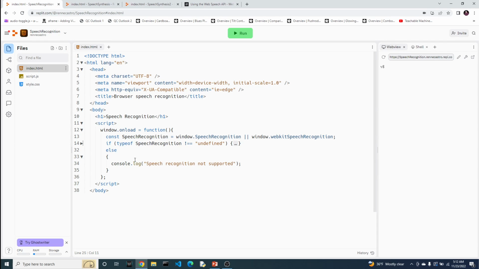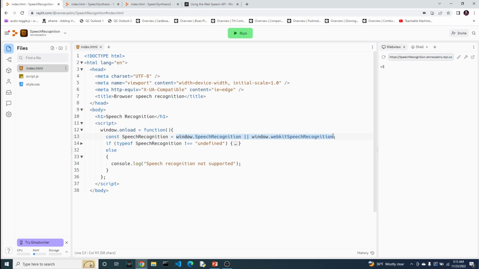Going over to Replit, the first thing we do is have a window onload to fire off the program once the document has been loaded. The first thing we need to do is check whether our browser supports speech recognition. This also acknowledges that different browsers might represent the speech recognition object differently.